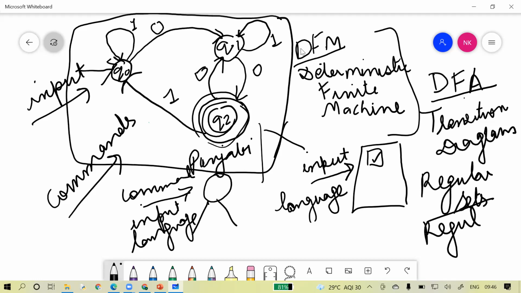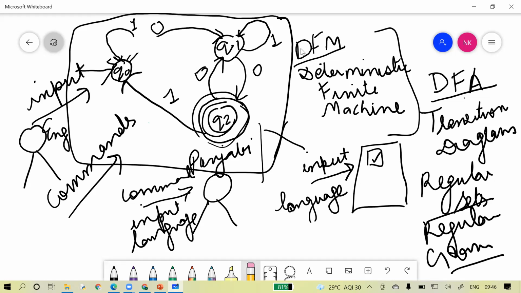Here, we are dealing with regular sets and regular grammars, which is our topic for today. Grammar here means the language that your machine understands. Which machine? The finite automata machine. All the types of grammars. If I give you another example, a student understanding only English, suppose. Let me erase this and start fresh.